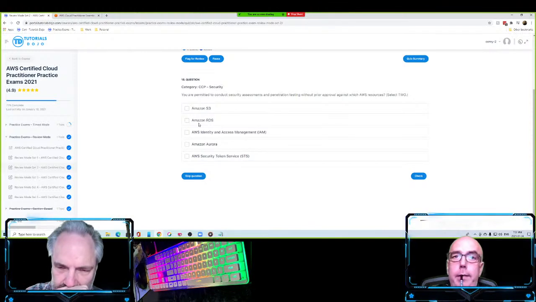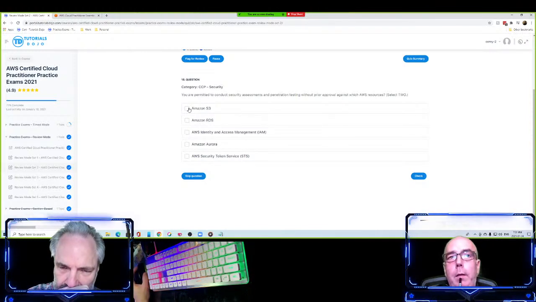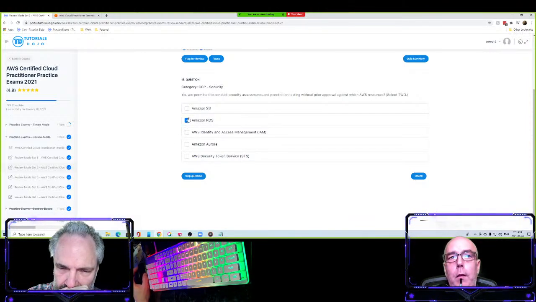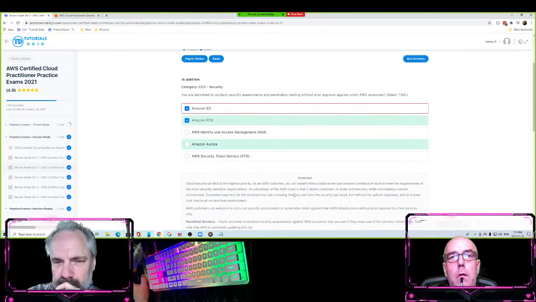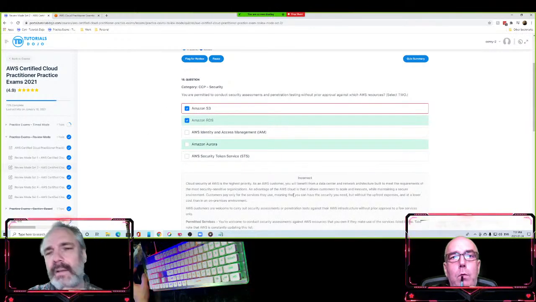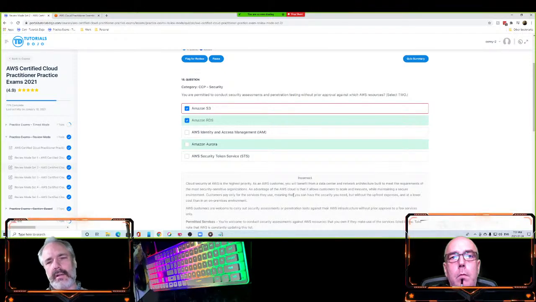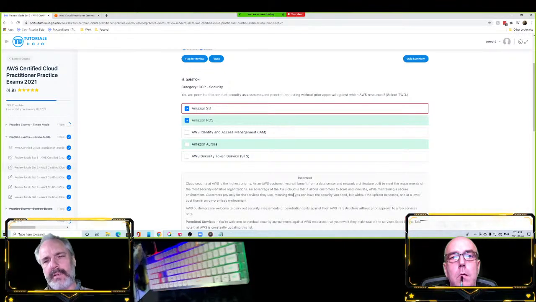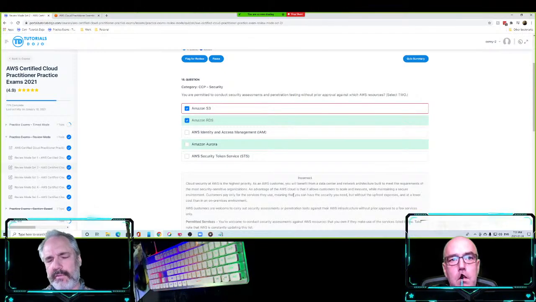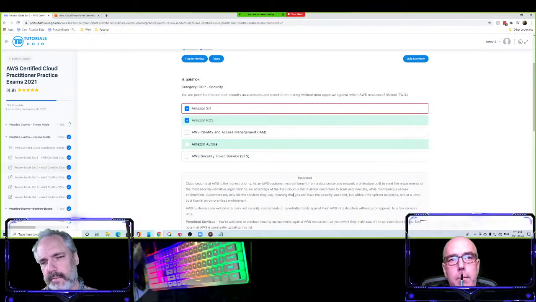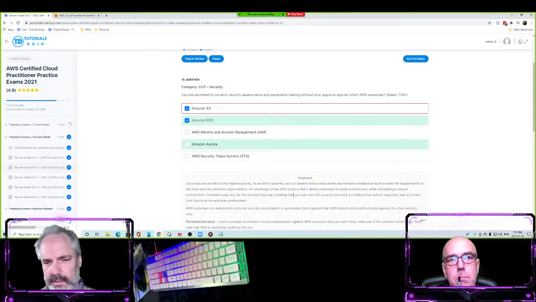It's a 100% guess, but RDS and S3 because they're managed services. RDS and Aurora, you know that's a database. You could probably do penetration testing on just the databases. That's why I was asking if they're both databases. So I would have had that right if I had thought.